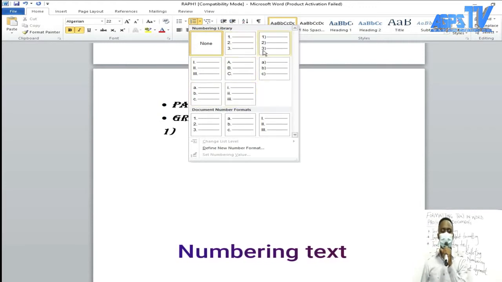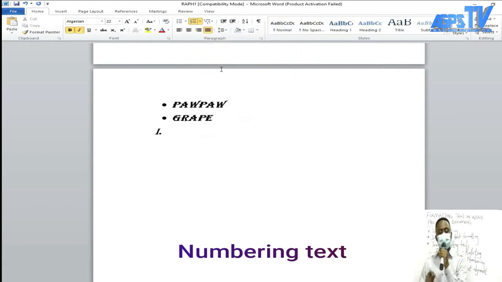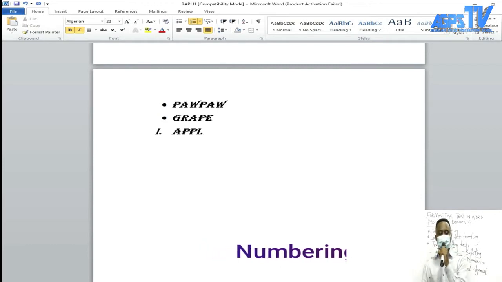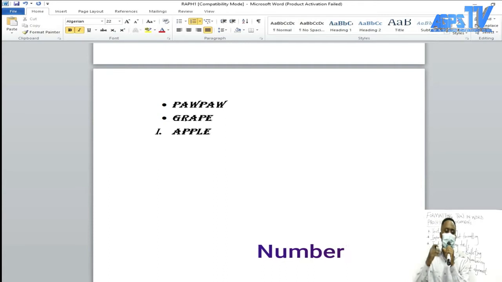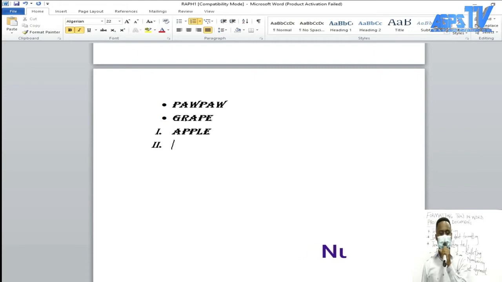So our students who are watching, if you are asked to write the steps in carrying out an activity, and you use bullets, you'll be marked down. You should rather use numbering. Numbering involves Roman numerals, letters, and numbers. So for this numbering I'm going by the Roman numerals.